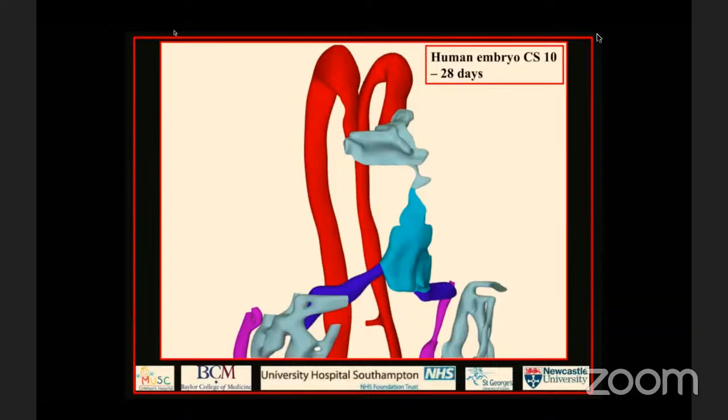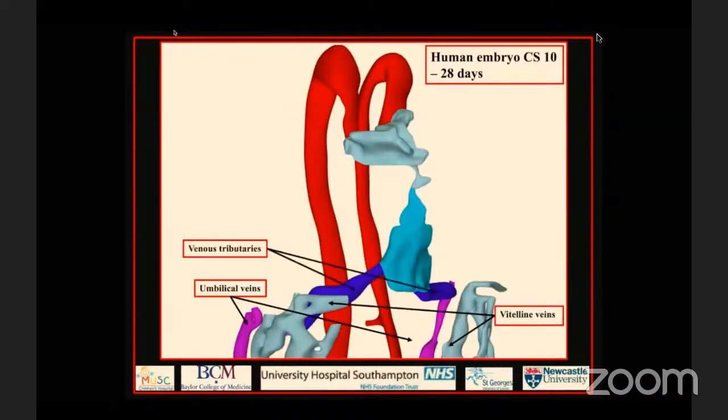And what you can see in the middle of the slide in pale blue and the grayish area is the developing heart tube. And at this stage, it truly is a linear heart tube. Coming into the caudal part, we see the venous tributaries from the placenta, from the yolk sac. As yet, the cardinal veins from the embryo itself have not developed. So they come together to form the venous tributaries, the right and left sinus horns, and they feed in to the larger part of the linear heart tube, which will end up as being the embryonic left ventricle.